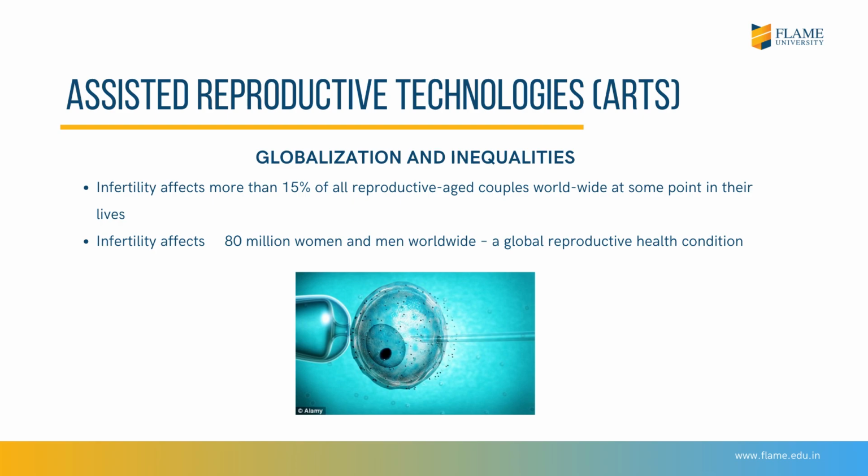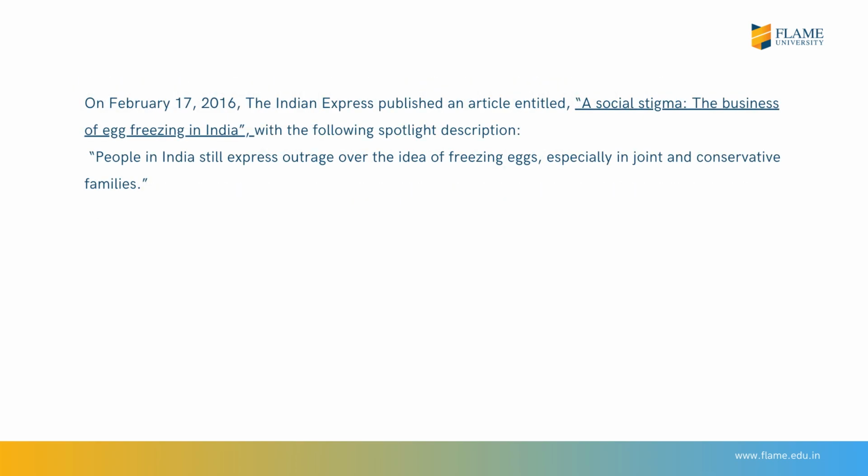In fact, about 8 or 9 years ago in 2016, the Indian Express published an article entitled "A Social Stigma, the Business of Egg Freezing in India." And they had the following spotlight description in the news article, and I quote, "people in India still express outrage over the idea of freezing eggs, especially in joint and conservative families." So, as you can see, the intervention of medical technologies into a sphere that is so intimate, such as reproduction, has traveled across a variety of social institutions, such as family, marriage, and even the national platform, and has sort of redefined the whole idea of body and health and the self.